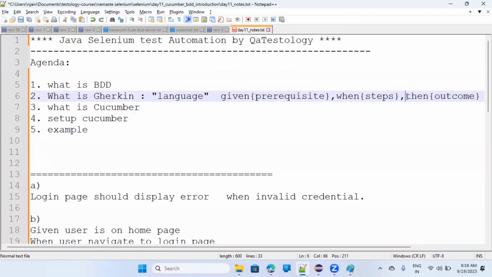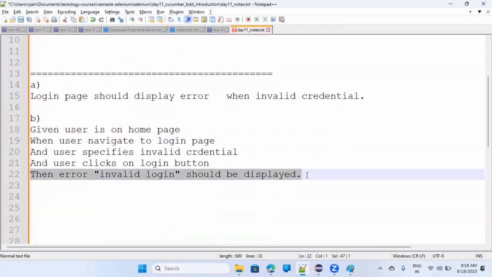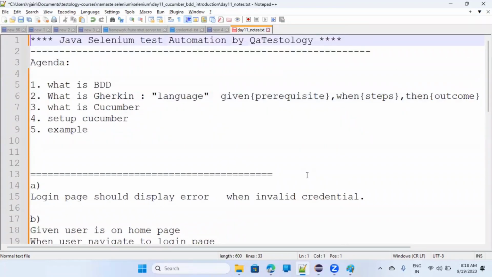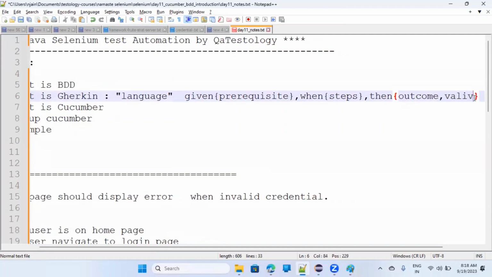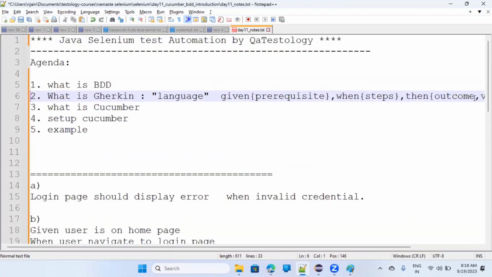So the then part is very important. Generally your last step will always be then, like, okay, then this should happen. So this is a kind of validation step. Generally, the then part will have some kind of validation or assertion.